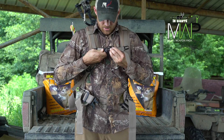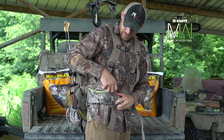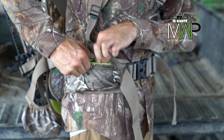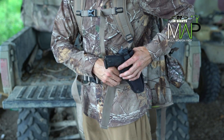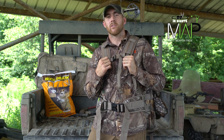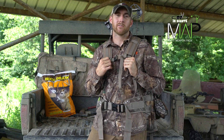It's got a chest strap to help secure it and a deep padded belt system. On the right side of the belt, there's a zippered pocket for securing your phone or a small item. On the left side, there's a MOLLE webbing system that allows you to attach a sidearm holster if you're taking a pistol to the stand. The Insights multi-weapon pack is one of the most advanced and versatile packs in the industry and may very well be the last pack you ever have to buy.